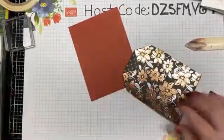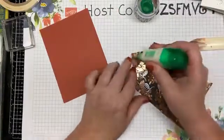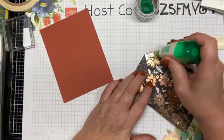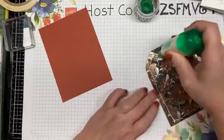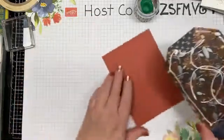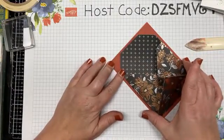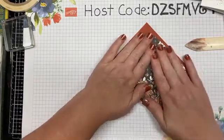So what you're going to do is take the liquid glue. I found it was the best because it's going to be your strongest. You're going to put a little bit of glue on this flap, just a little bit. You're just going to hold that down. And then you're going to go ahead and put glue on this whole thing on the back here. And then this is going to go on this piece of Cajun Craze. And you just want to hold that down.